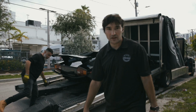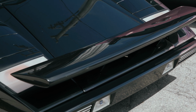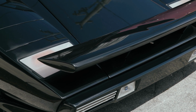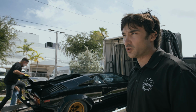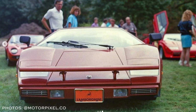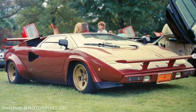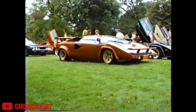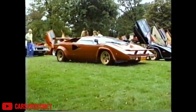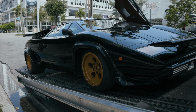This is one of the famous cars featuring the double spoiler that was introduced by the gentleman by the name of Yazrawala, made famous by the Cannonball Run cars. This car will eventually be going back to its original one-of-one specification of bronzo on bianco leather. There are some famous period photos that John has found of this car in its original color, and one way you can tell that it's the correct car is the front bumper is actually cut down in a unique way. Because the car was so low, these cars were famously just ripping the front bumpers off.